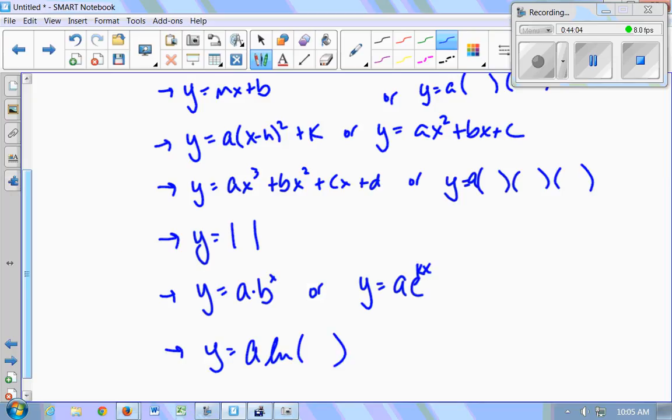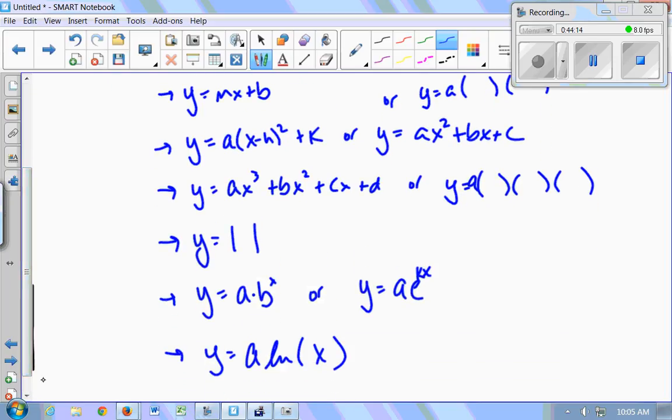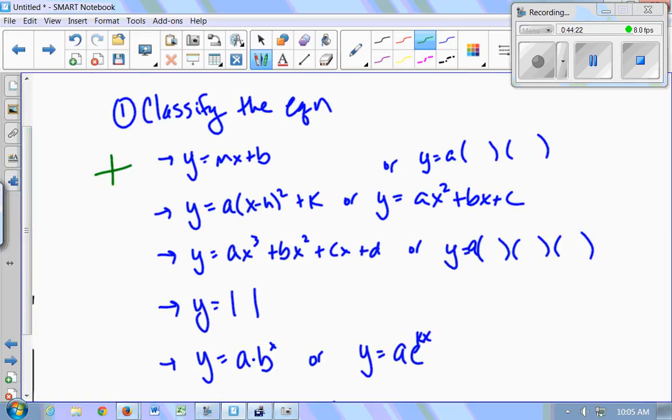Right, some transformation of a log function. So you have to sort of know the general shape of some of the parent functions. We call them parent functions. So mx plus b, you have to know that that looks like a line, right? And then figure out what the key components of that line are by using the slope and the y-intercept. Quadratic, you know that looks like a parabola. Right? And you can use transformations to try to graph it using the parent x squared.